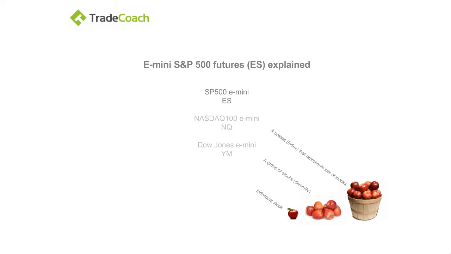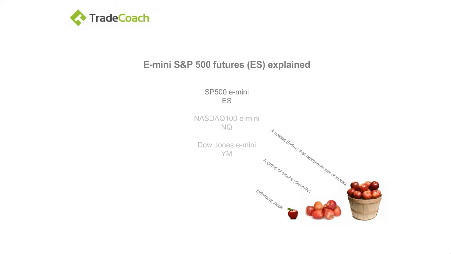To diversify, so you're not so exposed to the ups and downs of a particular stock, you could buy a group of different stocks. Intraday, it's very time consuming to buy a large group of stocks and then sell them again soon after. So to overcome this, you can buy and sell a basket that holds a good number of stocks. This basket is an index. As the combined value of the contents changes, so does the value of the basket.